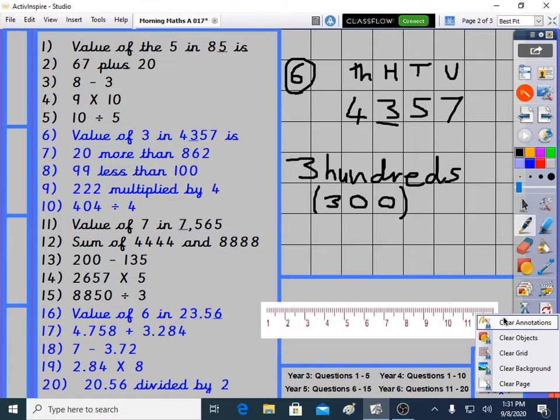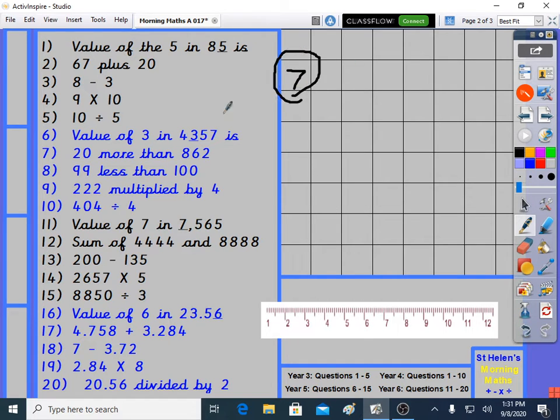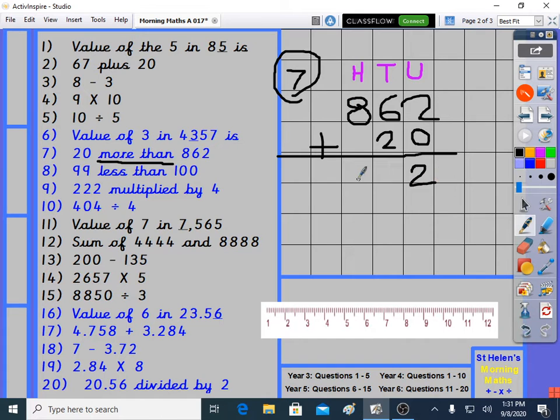And we'll move on to question 7. Question 7. 20 more than. Now more than means plus. 20 more than 862. So 862 plus 20. Only the tens column's going to change. Tens column's going to go up by 2. The hundreds and the units column are not going to change. Because 2 plus 0 is 2. And 8 will still be 8. 6. You shouldn't really do it in that order, to be honest. But I can on this question. But the tens, 6 plus 2. 6 plus 1, 2 is 8. 6 plus 2 is 8. Or 6 tens plus 2 tens is 8 tens. We get 882. But you might be able to do that in your head, because you could see that only this column is going to change. Only the 6, which goes up to an 8. 6 tens goes up to 8 tens. 8-hundred and eighty-two.